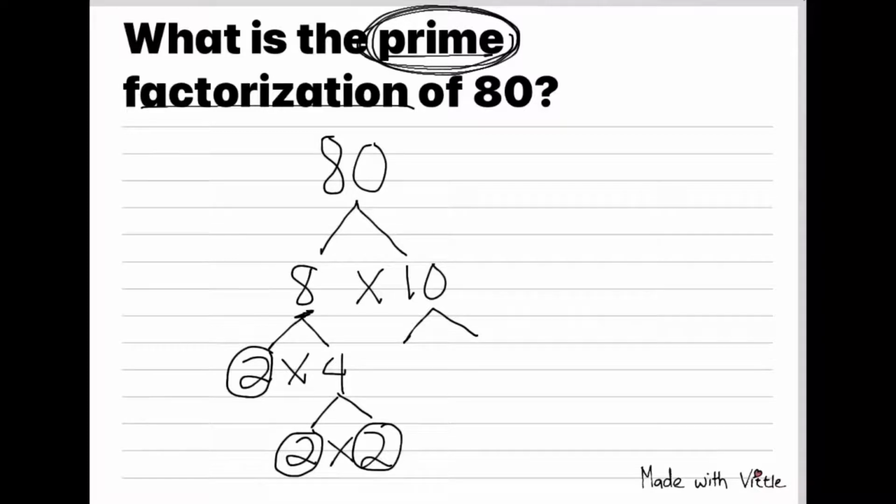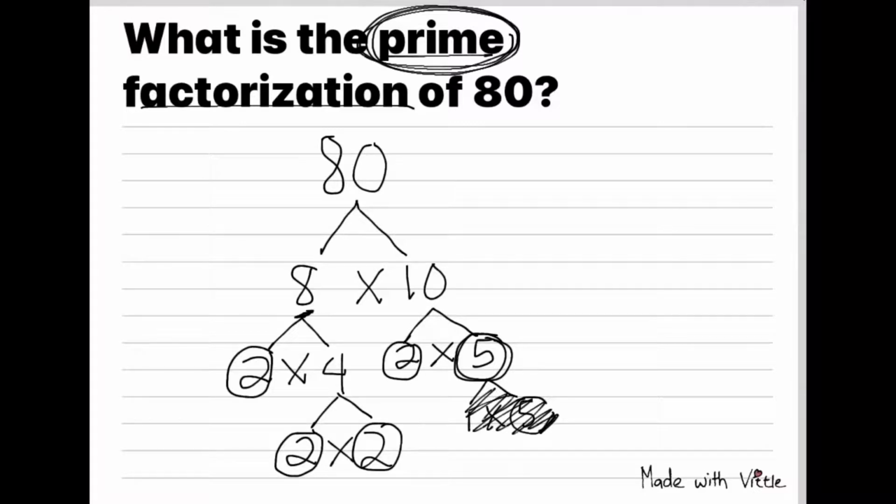Now let's go over the 10. What are the two factors you can multiply to get a 10? 2 times 5. And then both are prime. Isn't it, 2 is a prime, and then 5 is also a prime because it has only two factors. If you continue the factor for 5, which is just 1 times 5, then you're just going to keep on getting a 5. So you don't do that. If it's already a prime, you stop and circle that prime. Okay? No need to continue.